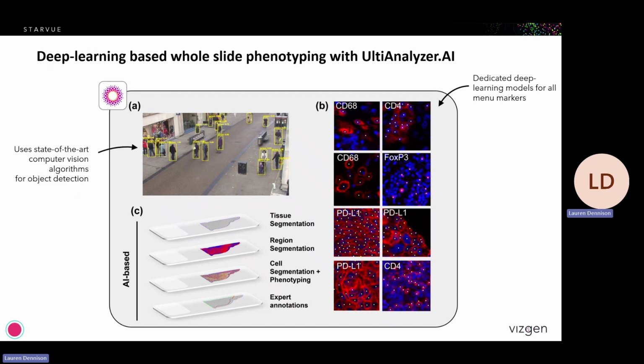And that together then gets integrated in a flexible framework where you can also use other segmentation methods, not only object detection, but we also do region segmentation where we delimitate cytokeratin positive regions from cytokeratin negative regions to do a tumor stroma segmentation. And it can also include other data types, such as manual annotations drawn by pathologists, for example, so that you only get the analysis for the areas in the sample that you're interested in.